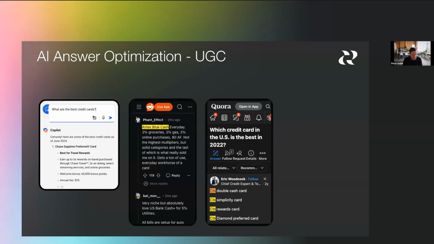And so here you'll see best credit card is Amex Blue Cash, the most upvoted answer in Reddit. And actually I looked and the Chase Sapphire was not mentioned at all. And so the results were very, very different for Reddit versus published content. Quora is similar. So this is the most upvoted answer and it's all Citibank. Chase is not nearly as high. So perhaps Chase is already building relationships with some of these publishers, but very different data sources and completely different optimization strategies.